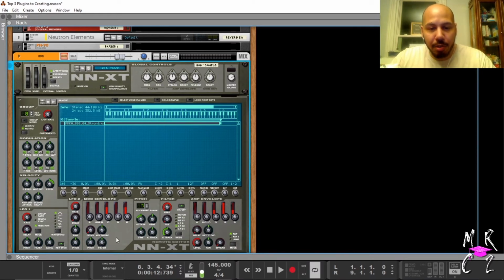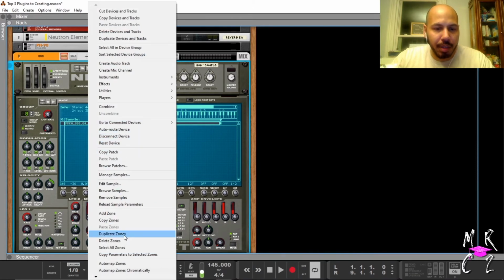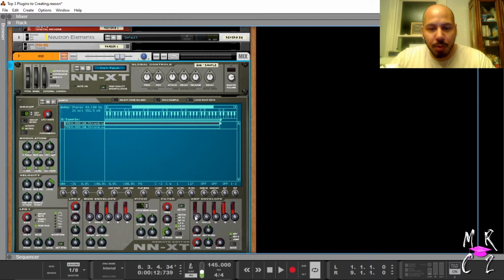And then all these parameters down here are the global parameters, so this will affect every single sample that you have in here. But within here, if I have 5 or 6 samples, let's say for this first one, see if I can duplicate it. I know that I can, but duplicate. So let's say for this first one, I wanted it to have a really slow attack. This one, I didn't want it to have an attack at all. So there you can manipulate both. These individual ones affect each individual sample, but globally, these will affect all of them in here.